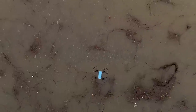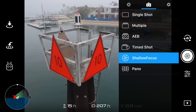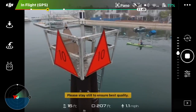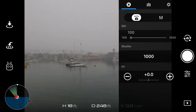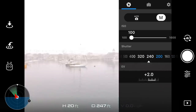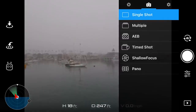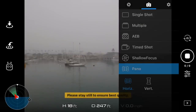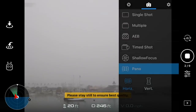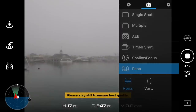Now let's have a look at some of the settings in the app. First, we have a shallow focus mode which will simulate depth of field from a very wide aperture, similar to portrait mode on the iPhone. We can also go into manual mode and adjust the shutter speed and ISO manually — the EV meter at the bottom shows the exposure value — or we can go into auto mode. There's also a panorama mode where the gimbal and copter will adjust to create a nice grid-like panorama, both horizontal and vertical.